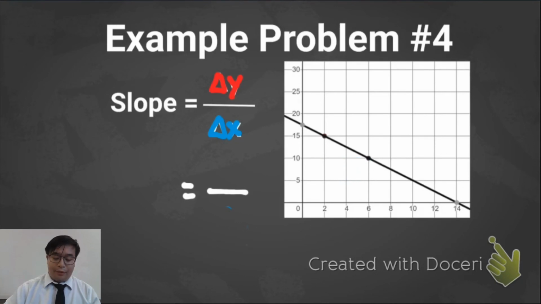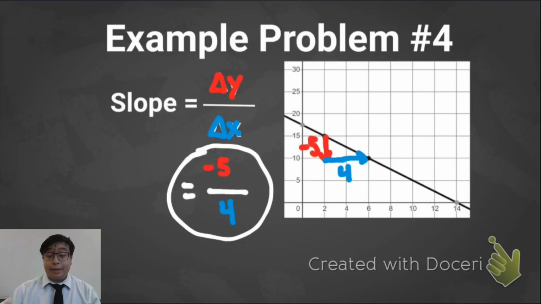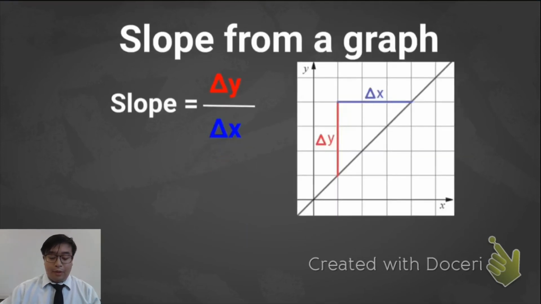So let's find my change in y. I'm moving only one space, but each of these spaces represents 5. So I know that this change is going to be a change of -5. And now let's look at my change in x. Even though I'm moving 2 dashes to the right, I know that each of these segments is worth 2. So this makes a total change of 4. So my change in x is going to be 4. Make sure that when you're finding slope, you're always paying attention to the scaling of the graph. When we find slope, we're always looking for the change in y over the change in x.